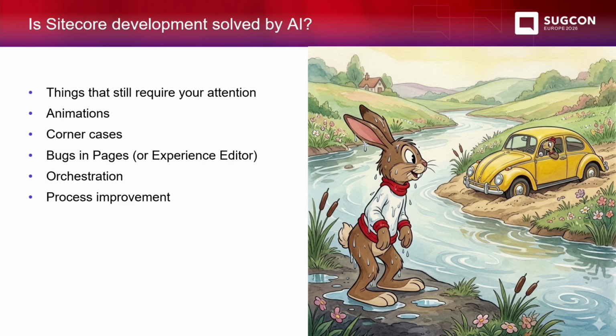It would be great if our friends could relax on a beach while AI writes code for them. Unfortunately, it doesn't work that way. There are still things that AI can't do well. For example, animations, because it can't see video feedback effectively yet, or some complex, non-obvious decisions that the hare can sense with his years of experience. The hare's creativity, intuition, and gut feeling is something AI still can't match.